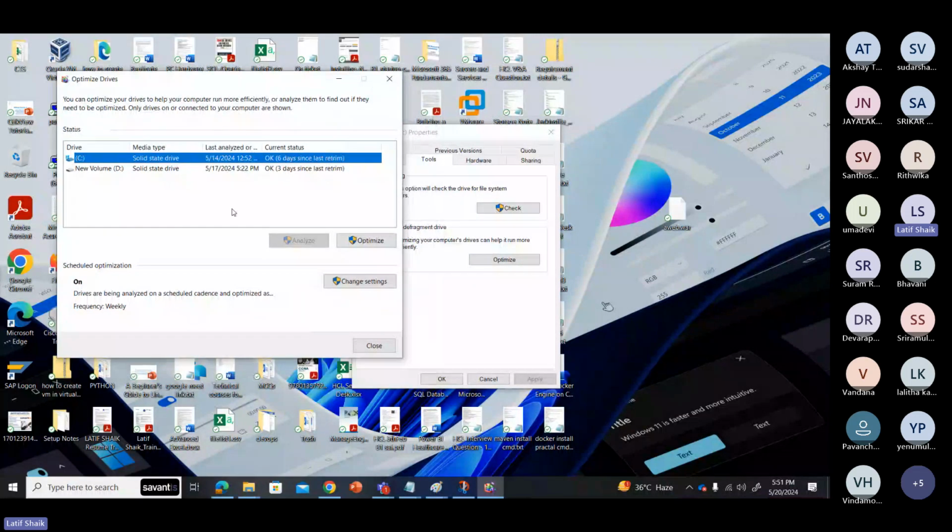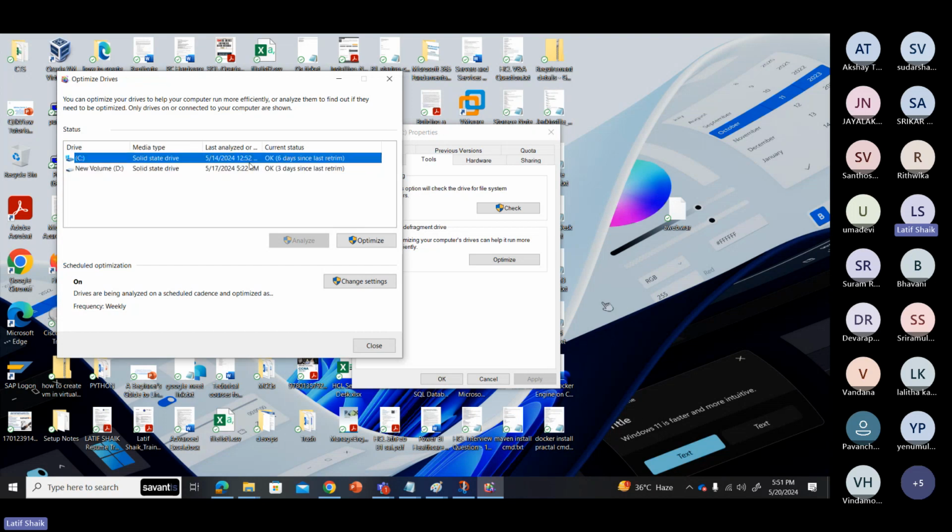Of course, it's mainly for SATA hard disk types, the normal hard disk we discussed. That hard disk may contain these fragments. SSDs have very little possibility of fragment creation because they defrag automatically.